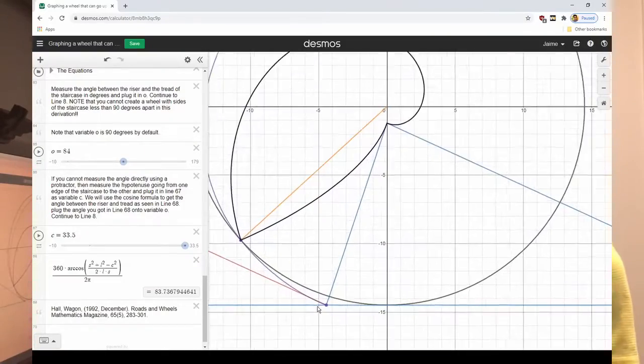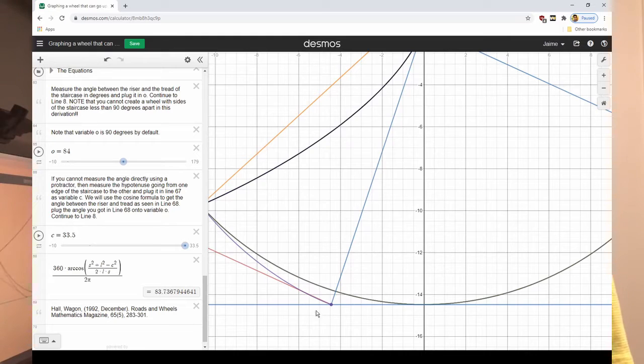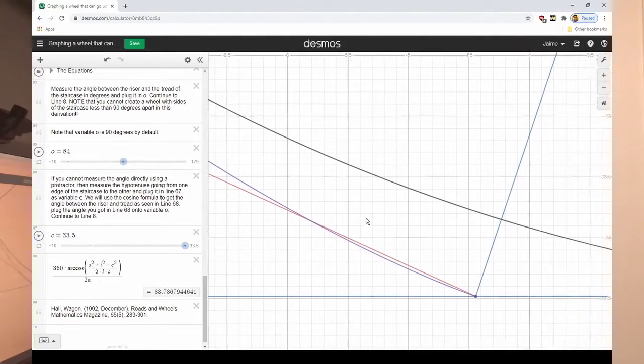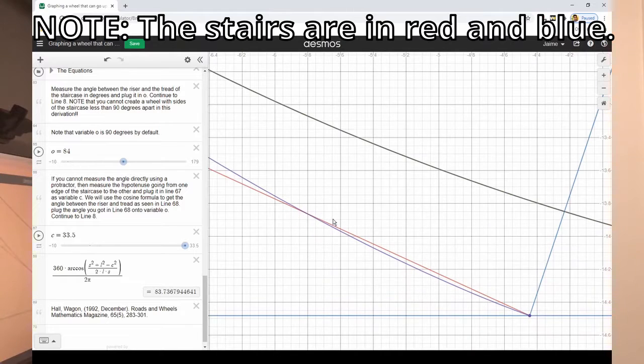Now you only expect this purple trace to hit the staircase on the vertices. But if the angle between the tread and the riser is less than 90 degrees, then the wheel will pierce through the stairs before it even hits the vertex. And therefore, that wheel will stop rolling as soon as it hits that edge. Now we'll produce a wheel with a very bumpy ride.